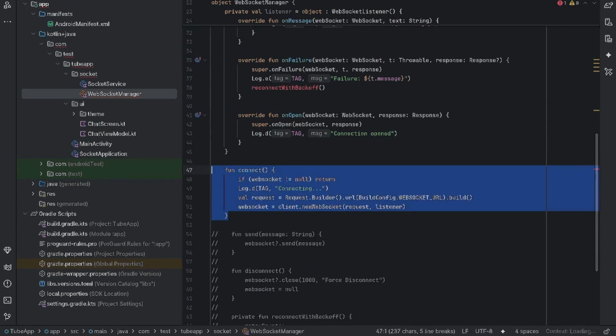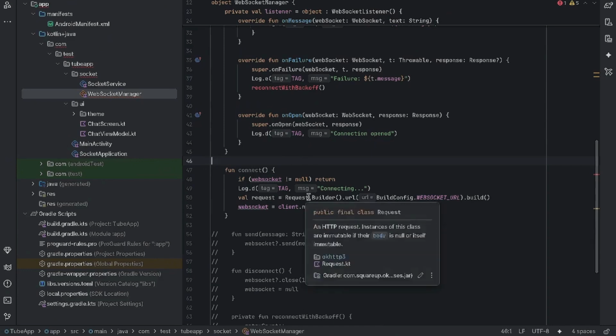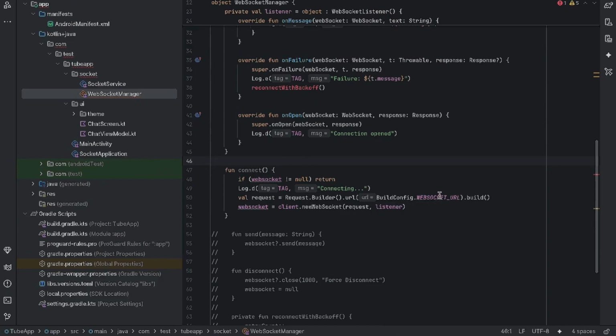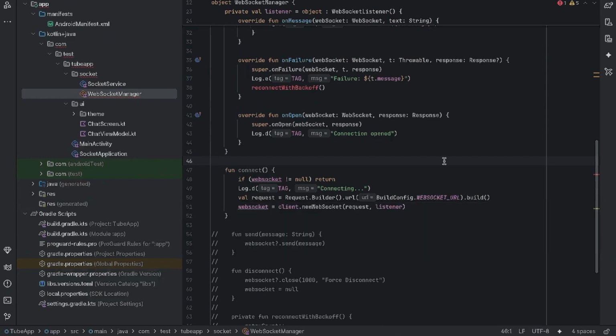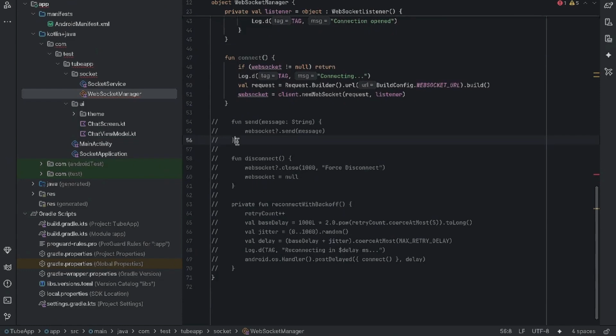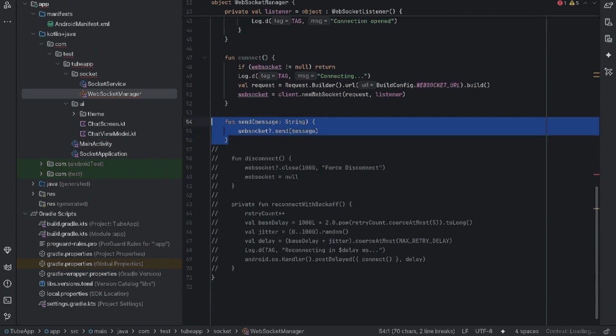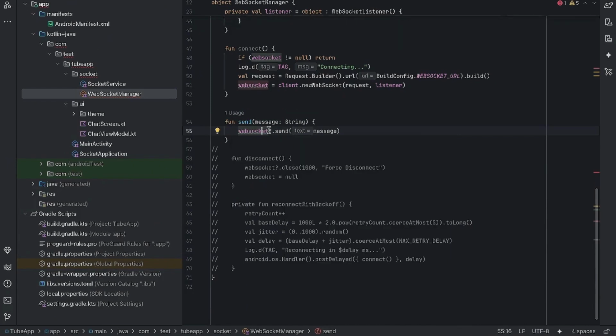So I have the connect method. This is the actual place where connection is done. I use my request builder with my WebSocket URL, which is provided for me from PyHost. You can see this is the actual URL, and I make a connection passing in this request and the listener so that it listens to whatever is happening on that request, whatever response is returned. Send message is just exposing the dot send of the WebSocket.